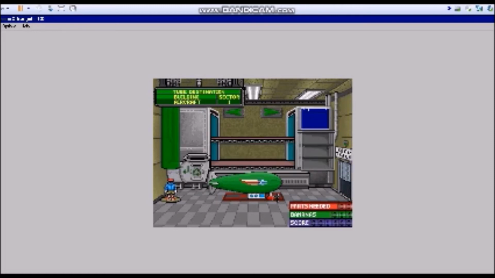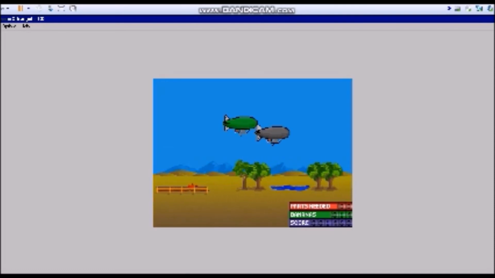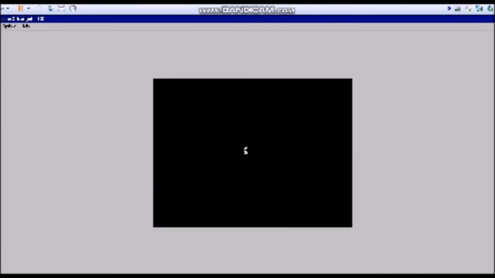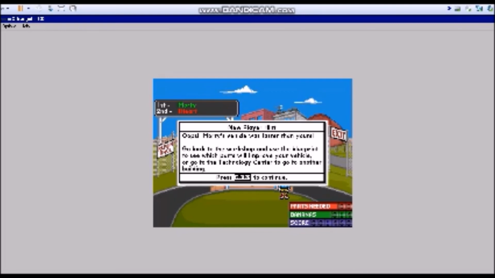Good job. Great race! But watch out next time. Oops! Morty's vehicle was faster than yours. Go back to the workshop and use the blueprint to see which parts will improve your vehicle. Or go to the technology center to go to another building.